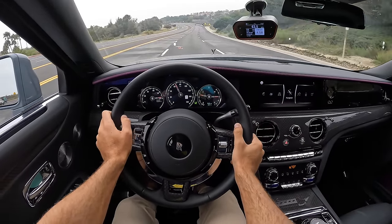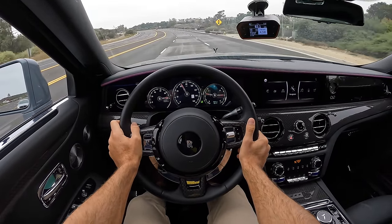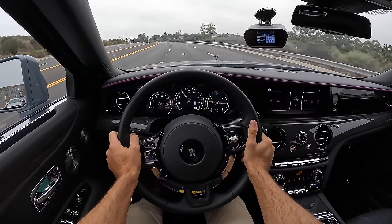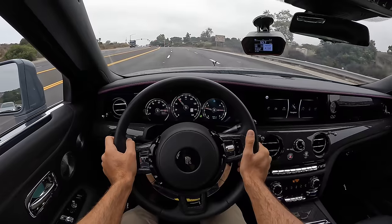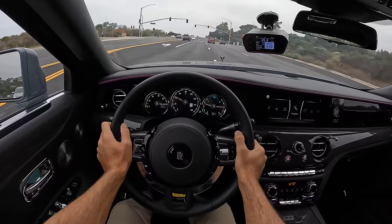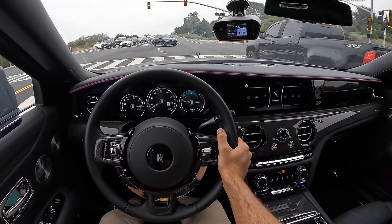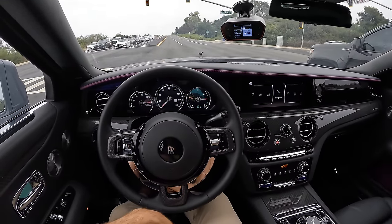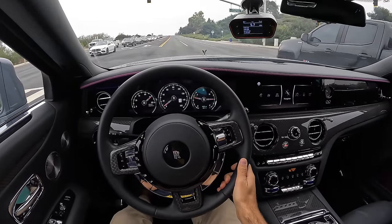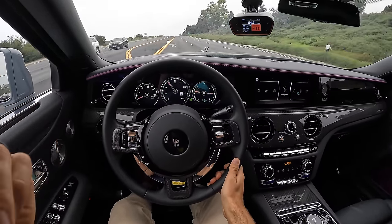That's impressive considering the uphill — you could probably see quicker on flat ground. What was more impressive to me is that I knew we were accelerating rather quickly for something that weighs this much, but the only thing I felt was more comfortable because I was being pressed into these sublimely plush leather chairs. I'll take it out of Low right now because it's going to hold onto a gear for us, and I can't see it because there's no tachometer — which is just a weird thing. So I just got more comfortable even under the hardest acceleration in the Ghost Black Badge.